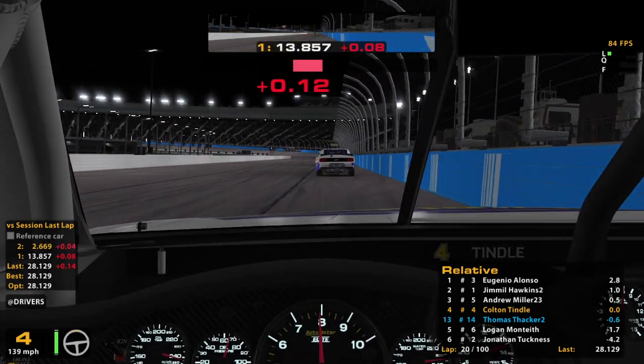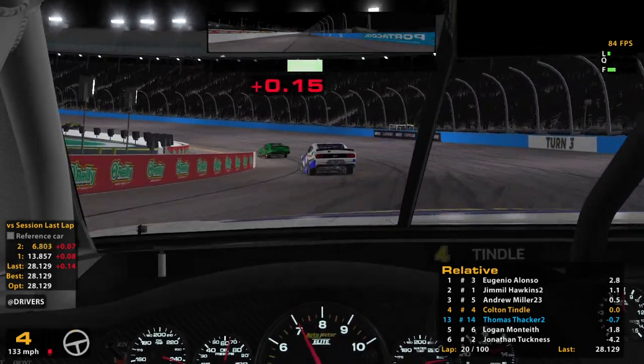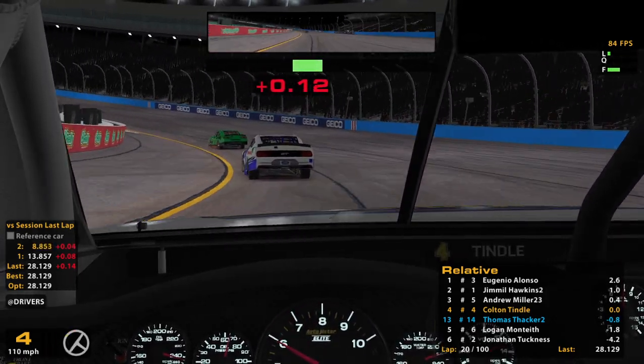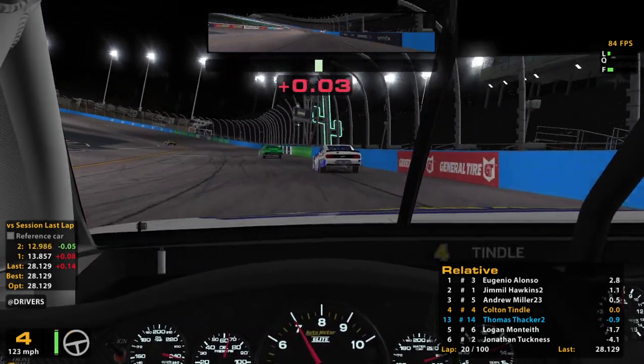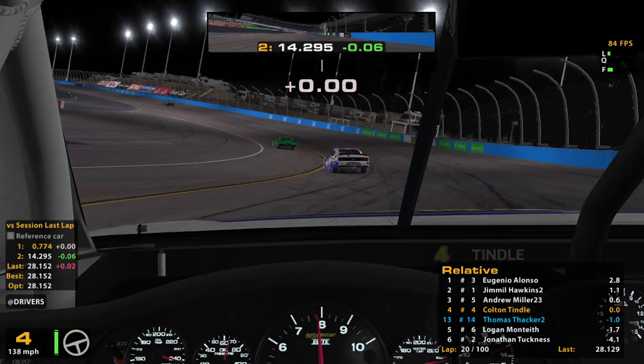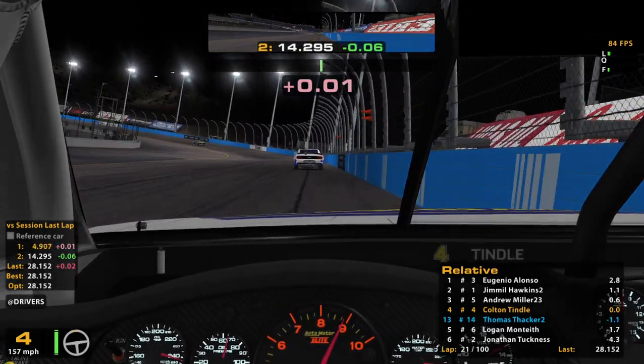Wonder what happened to him. Wonder if he's just kind of cruising out here, or he got damage. Maybe related to that one guy. Oh, let me pay attention. I messed up that corner again. Maybe related to that one guy that disconnected early.